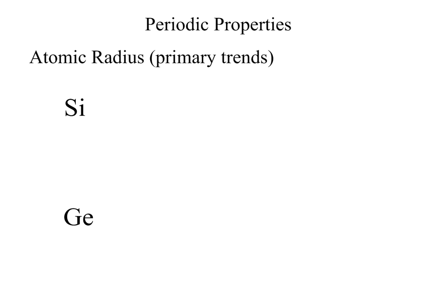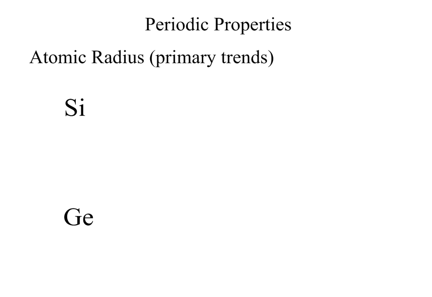We're going to take a look at the properties of the elements in relation to their position in the periodic table. And what we're going to see is that there are two trends that occur with these properties. The one that we'll address in this video are the primary trends based on just the number of electrons that are in the outer shell and the nucleus.